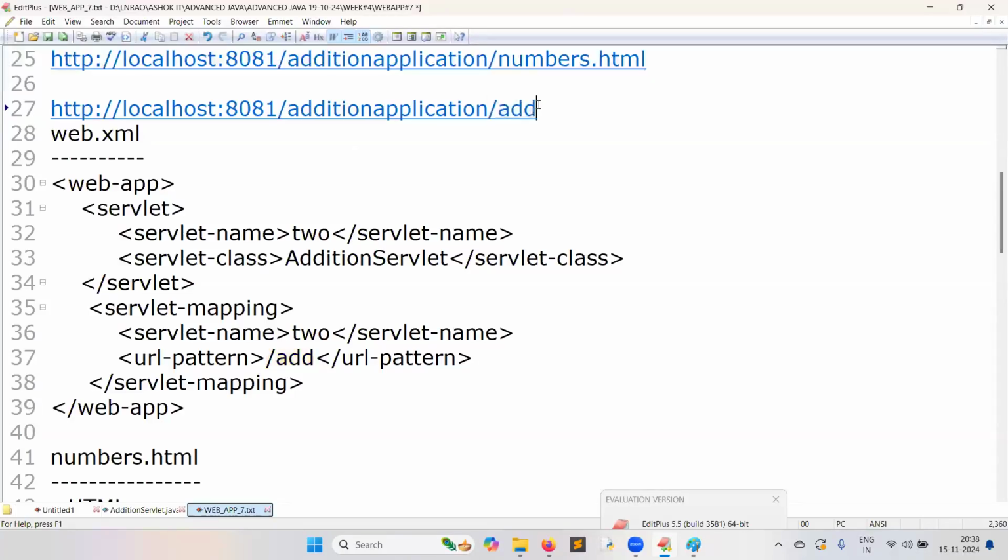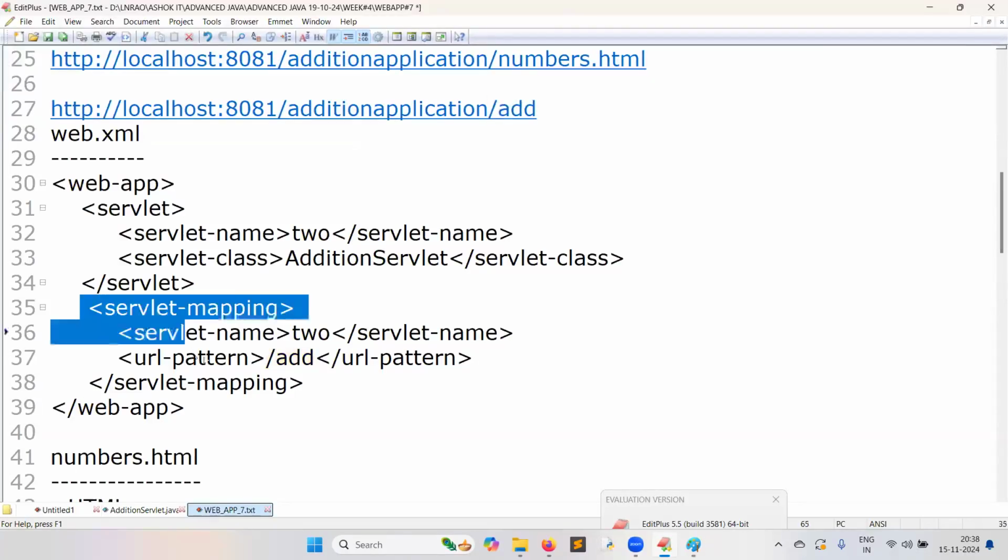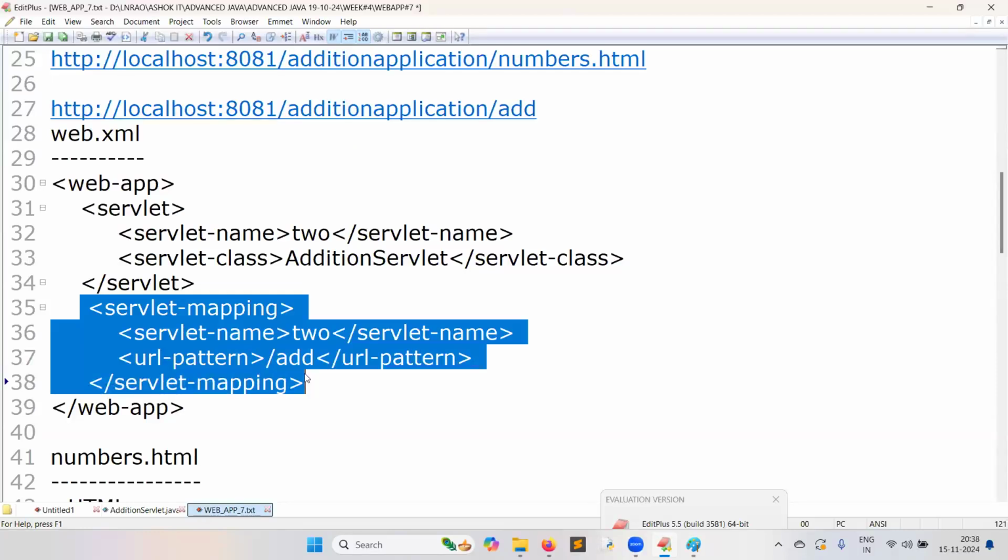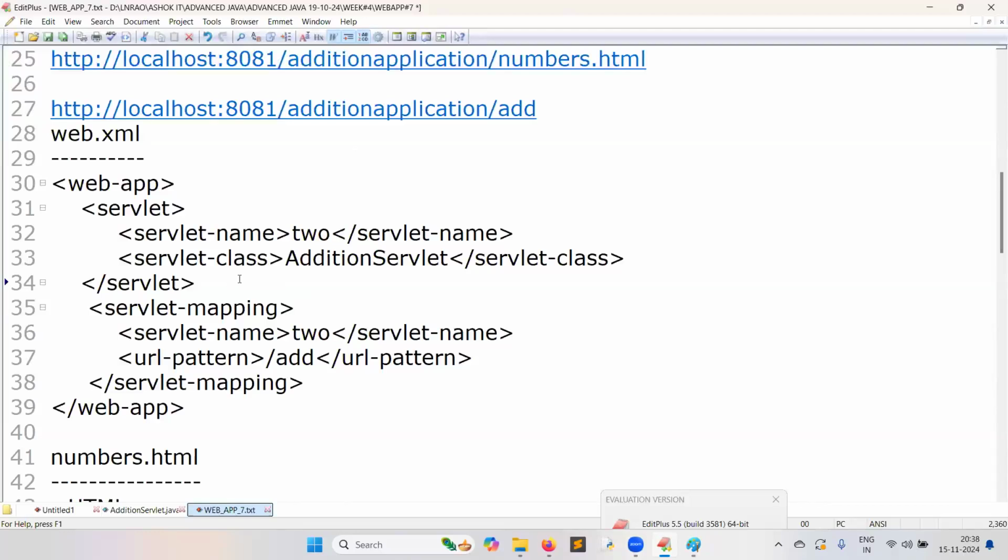Servlet container looks into servlet mapping section. There may be 100 servlets, but no two servlets will have the same URL pattern. If 10 servlets are there, each servlet's URL pattern will be different, please. So by picking this from the URL, servlet container will check in mapping section. Yes, it finds the / add.